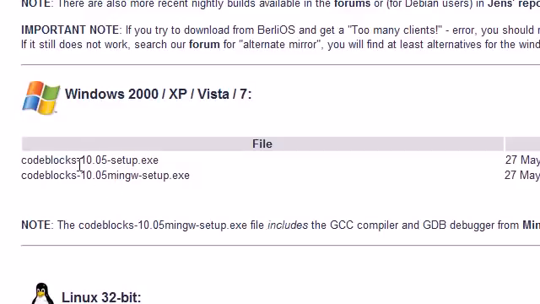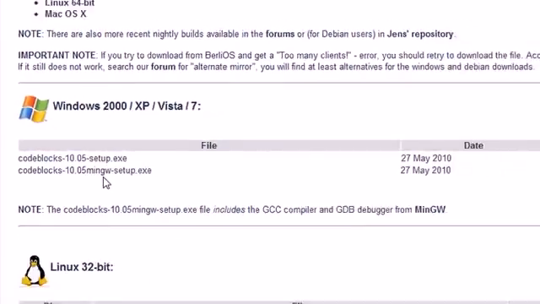The first one is the IDE, and the second one, MINGW, means the compiler too. So when we download this, it's going to give us the IDE, where we write the code, and the compiler as well. And remember, the compiler is the program we need so the computer can understand what we're doing.